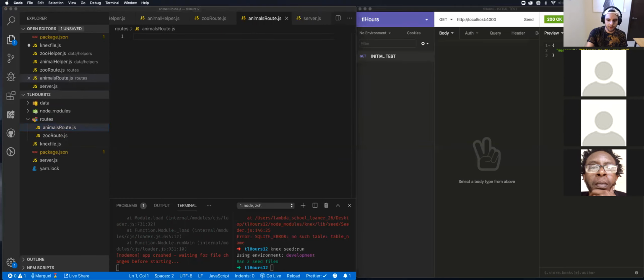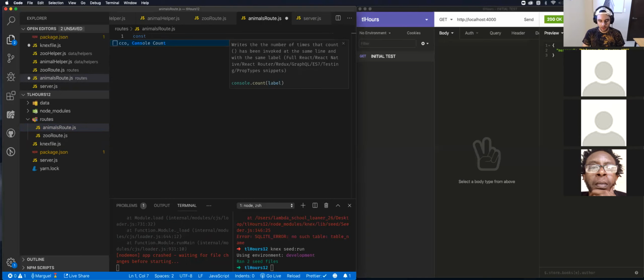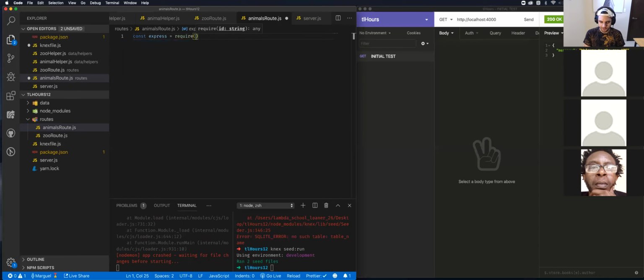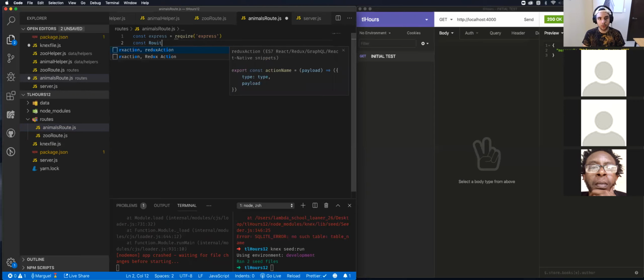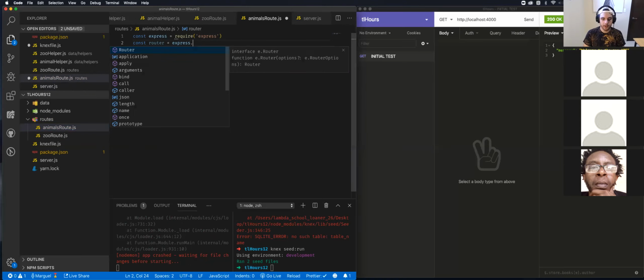So to set up the route, first you need to import express. So const express from require express. Then we have to add router. So const router, and we're going to get that from express, the router right there.